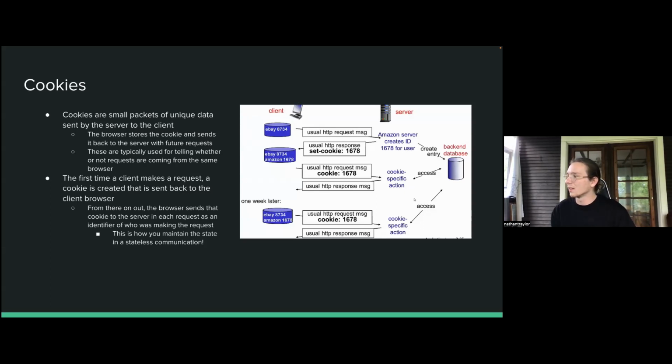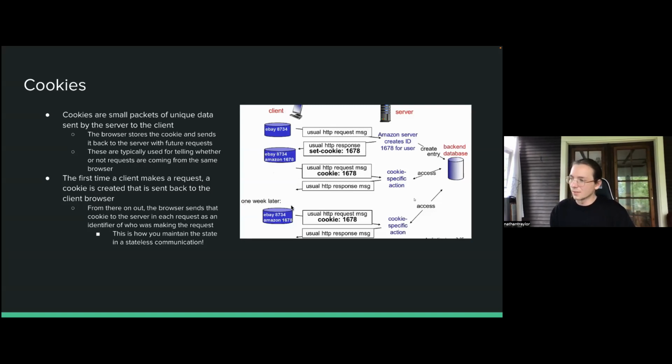So it creates a unique ID for you in its database, and it creates a unique cookie for you. Whatever response it sends you the first time, it'll attach that cookie. And from then on, every single time you make a request to that same Amazon server, you're going to attach that cookie, so that the server knows who you are. It's basically saying hello again.